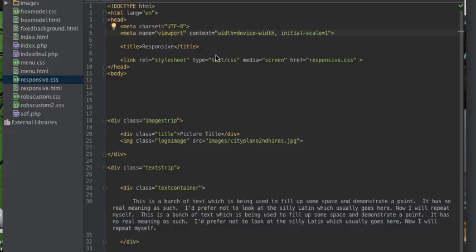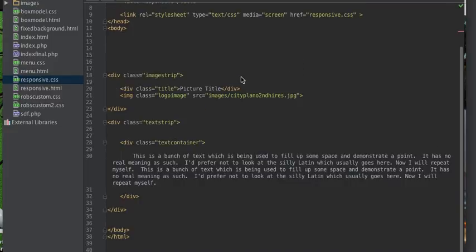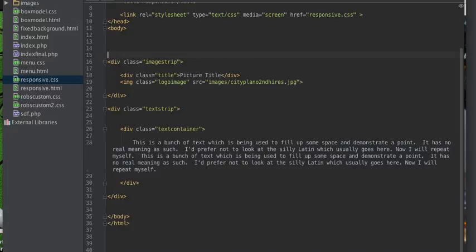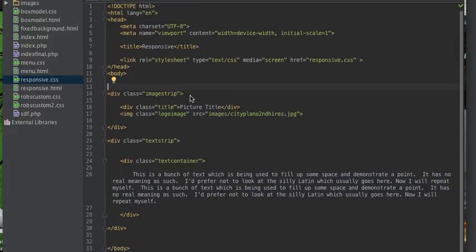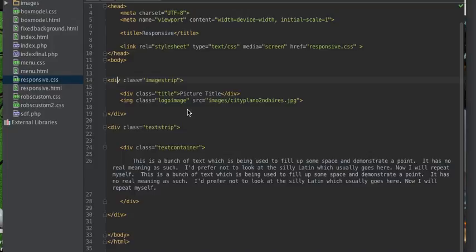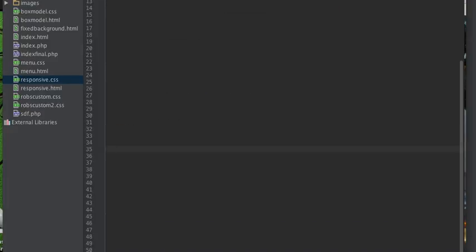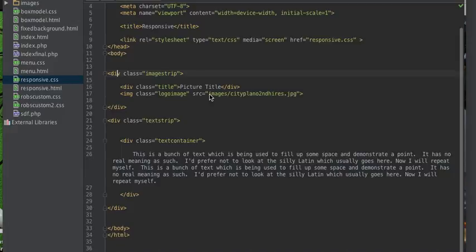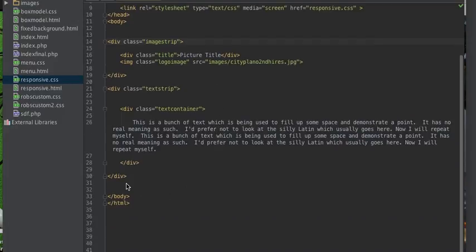And this is the viewport. The viewport could be a browser on your desktop computer or whatever. You know, it could be a browser on your phone. So the first thing we're going to do, I created a div here, and so let's give this some basic styles. Oh, one other thing. We are going to create a menu that is especially designed for mobile devices.